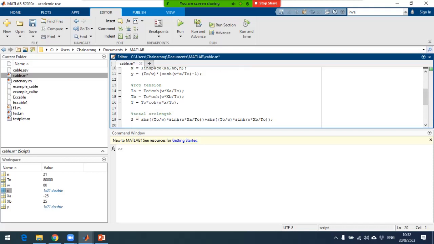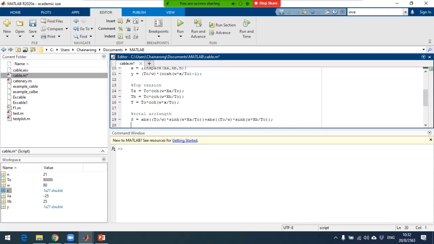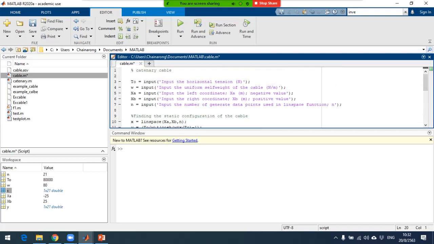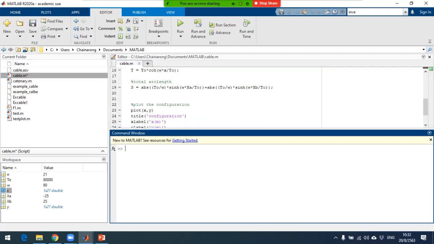And then now we have the value already. So what happens if we do like this? We will have the solution. For example, read again.